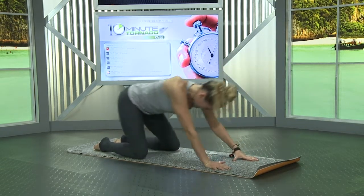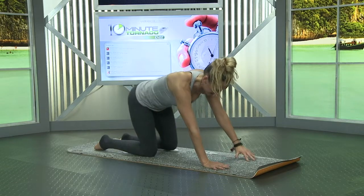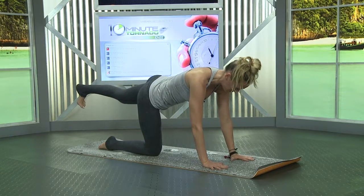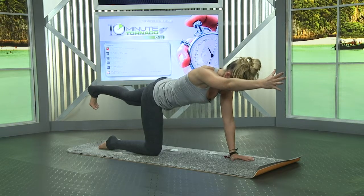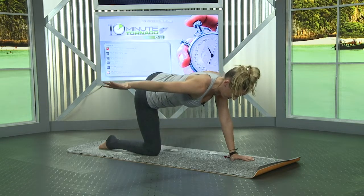Maybe a few circles around, getting into the body, one direction and the other, and then come back to all fours. Stacking hands under shoulders, knees under hips, lift the left leg. Foot is flexed, gaze is down, broaden through the shoulders, pushing down to lift up and lift that right hand. Keep the gaze down, working left inner thigh to right inner thigh, lengthening through the limbs, and then bring the right hand out, left leg out.